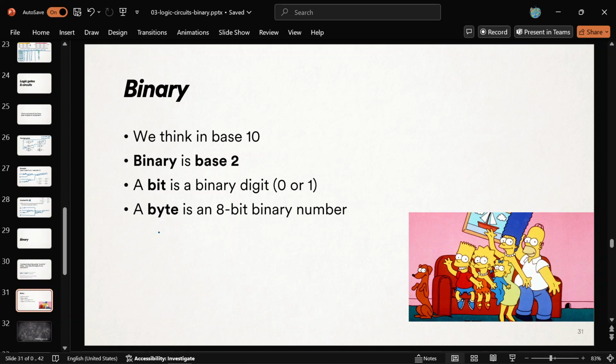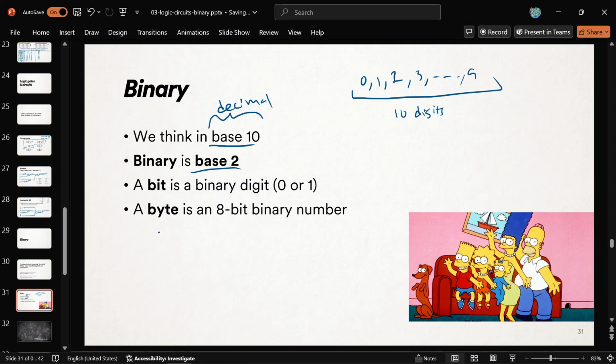All right. So we as humans use what's called base 10. That's decimal, another name for that. Those are the numbers that we use in math. Binary is base 2. In base 10, the reason we call it base 10 is because you have 10 digits to build your numbers with. So here are all the 10 digits, right? There's 0 up to 9. That's 10 digits total to build our numbers in computers, or in math. And then once you want to add one more to the last digit, like 9 plus 1, that equals 10. That's why you need a new place.